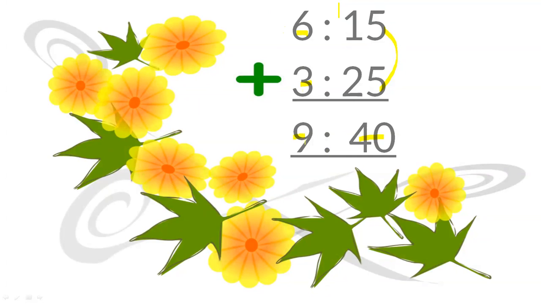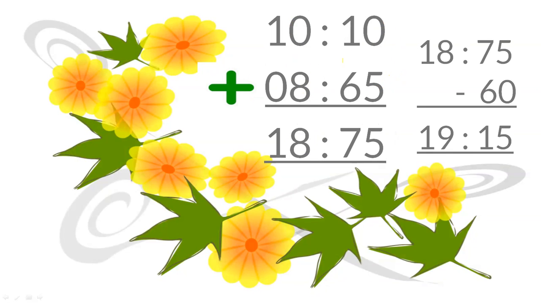It's very easy, but sometimes it gives you a little tricky one. So that was the first example. Just remember two points in your mind: the minutes will be added in the minutes, while hours will be added in the hours. If they give you tricky problems, I'll make them very easy for you. Just like this: they give you 10:10 as the first time interval, and after this the next duration, that is 8:65.